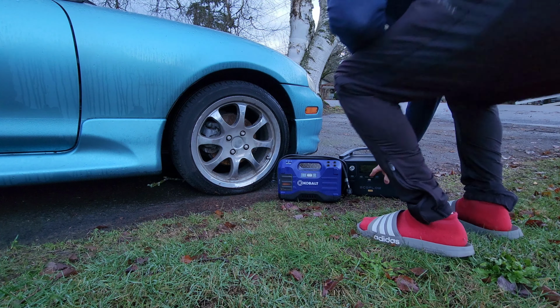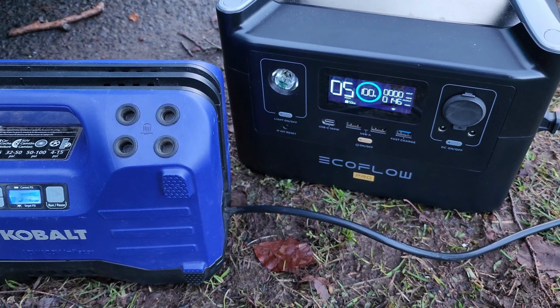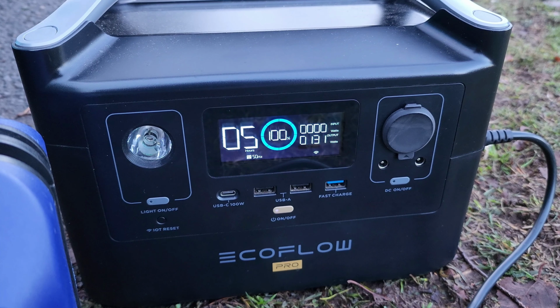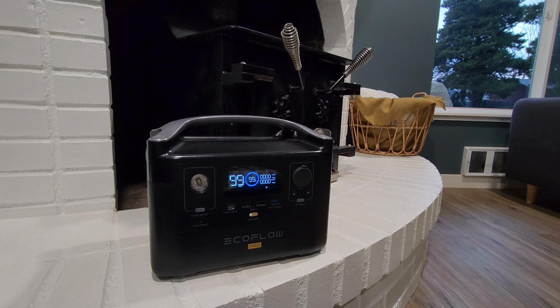If I'm in the car driving a lot for work, I can use the EcoFlow to provide uninterrupted power to heat up my lunch in about an hour. This use may just be me being lazy, but the other day I had to add some air to my car's tire, and instead of going to get the long extension cord, I just brought the EcoFlow with me to plug the air compressor right into that. The River Pro will certainly not act as a generator, but it's handy to keep it fully charged during a storm if you're worried about losing power at home to be able to keep your devices charged.